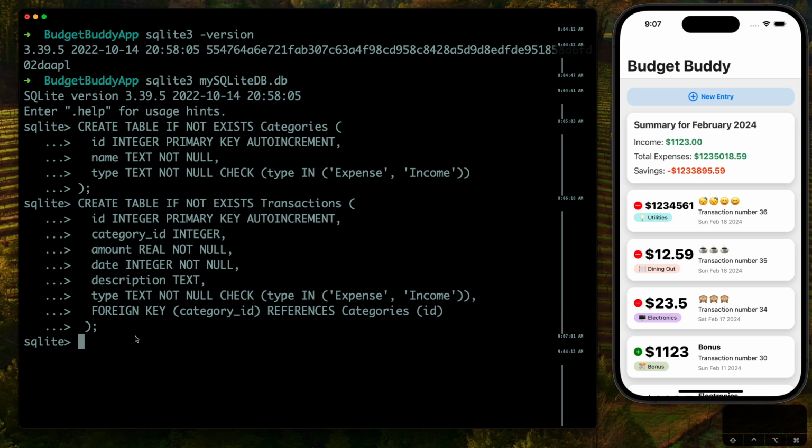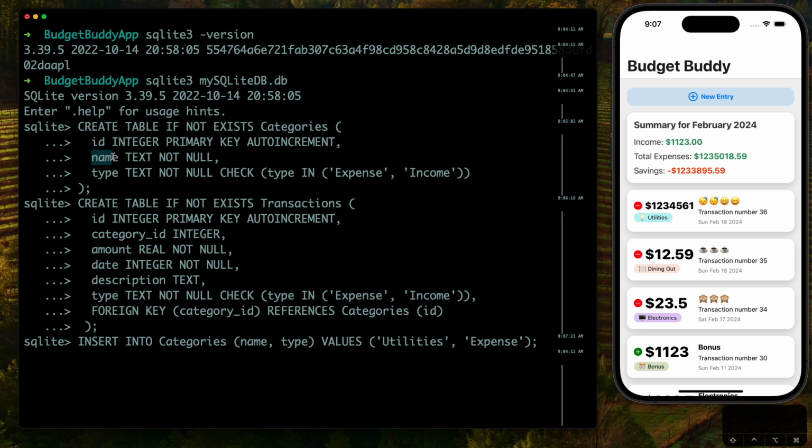Now keep in mind that all this is being created in this database, right? My SQLite DB. Cool. So let's actually go ahead and insert our first expense. Okay. So I'm gonna say insert into categories, and then what I want to insert, name and type.